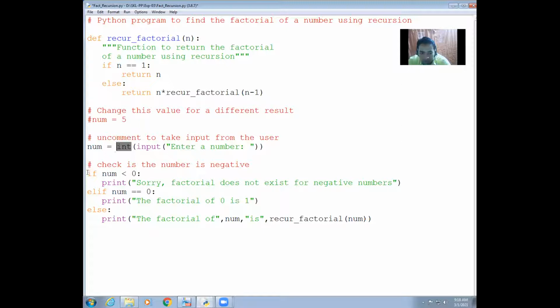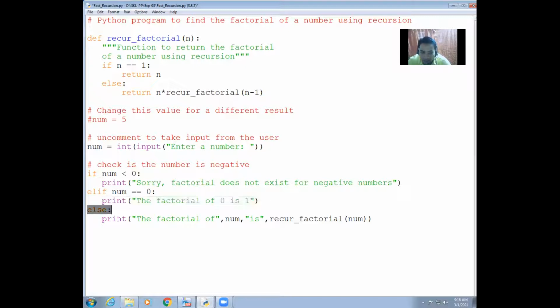After that, here we are checking whether the number is negative or positive. If the number is less than 0, then we are printing sorry, factorial does not exist for negative numbers. We know that if has if-else as well as if-elif-else. So here we are writing elif num equal to 0, then we are printing the factorial of 0 is 1.